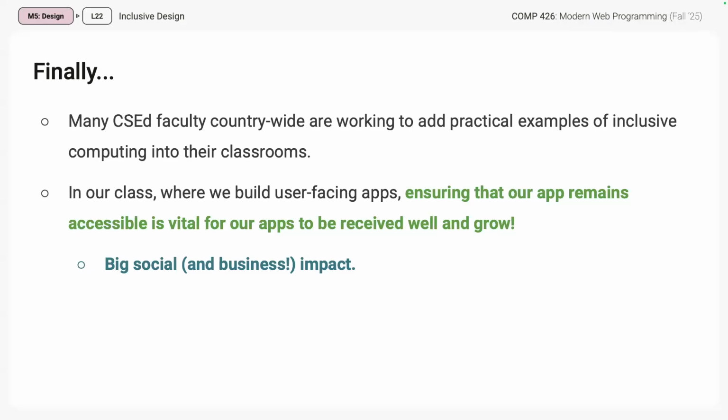So in Comp 426, we're teaching web programming. We're teaching how to build web applications. And so in general, not only in this lecture but in the entire design module, we had a great opportunity to talk about this, something that is not necessarily discussed in a lot of classes you have had. However, these ideas transcend just web programming. They go into app development. They go into any other type of field you're working on.